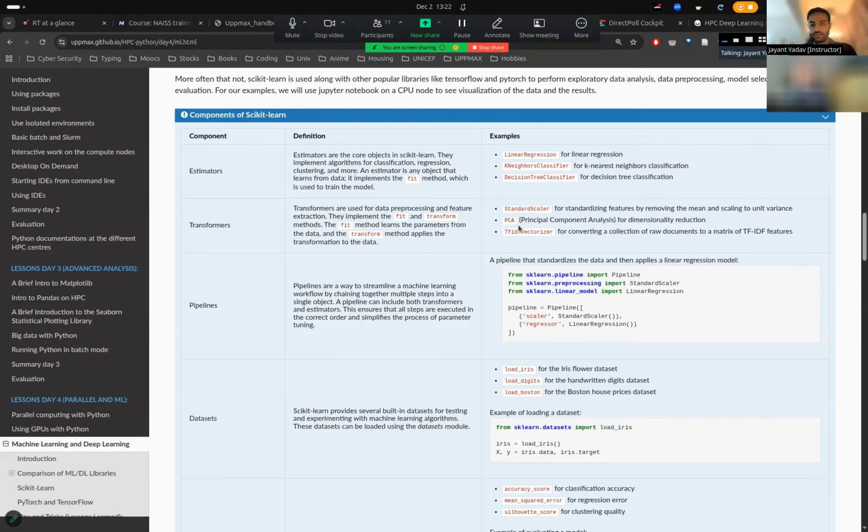They also give you dimensionality reduction, PCA. This will also be covered again in the next session by Anders. Or if you are into classic NLP related work, then TF-IDF vectorizer, which is term frequency, inverse document frequency for your documents. And this is the standard scaling of your values.